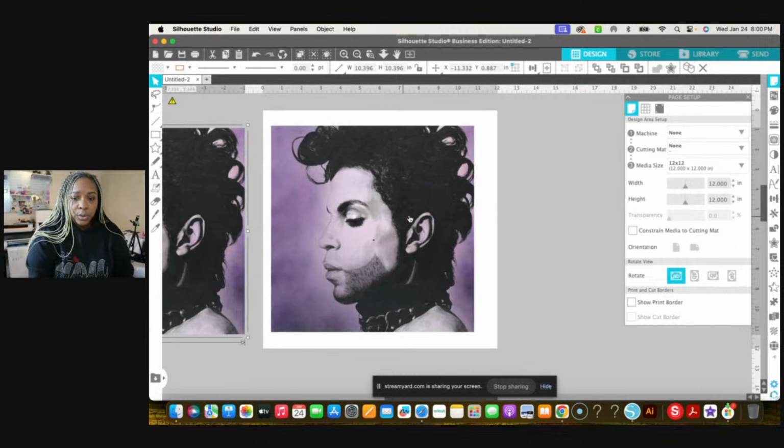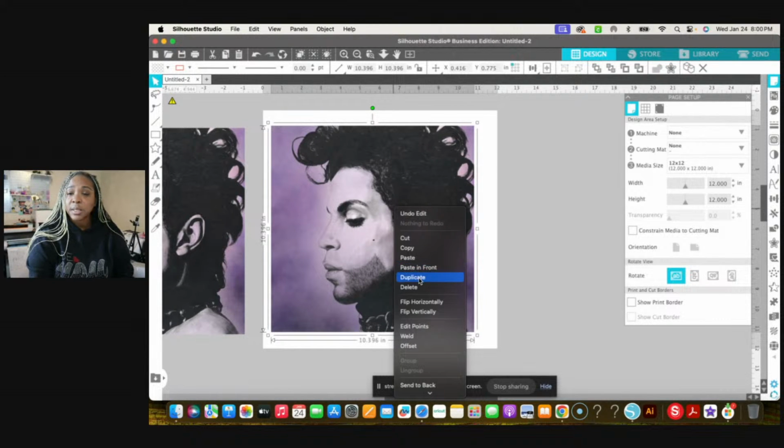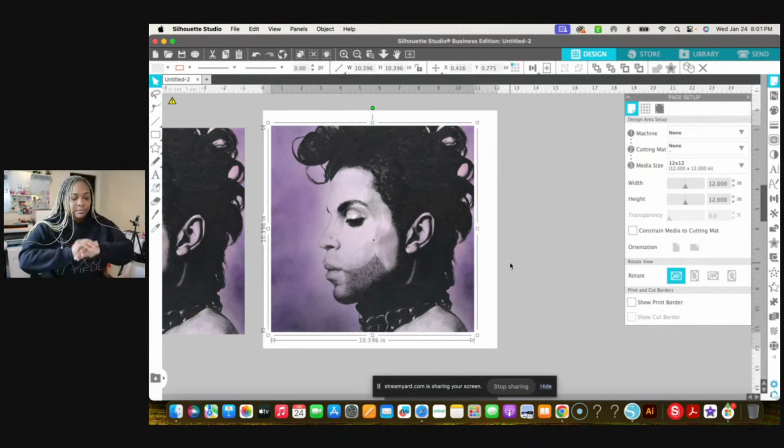If you want to, you can click onto the photo, right click, and then just select duplicate, right? It's up to you. Whatever is easy for you, whatever works best for you, that's what you do. Don't be stressed out because somebody else does something a certain way and you don't do it that way. That's perfectly fine. Let them do it that way and you do it your way. Okay, all right. So now we have our photo on the canvas that we're going to work on first.